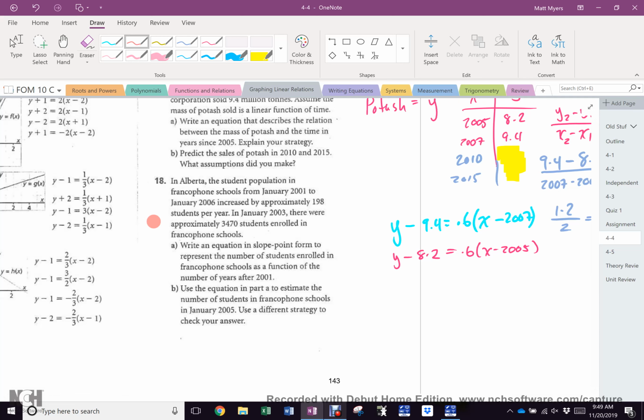Jacqueline? I set up a chart using the years 2001 and 2003 as x, and in y we were sure what 2001 was, but for 2003 there's 3,472. Okay, now. All right. So there are some points, yes? Do I know my slope? It's in the question, isn't it? What's the slope? 198.